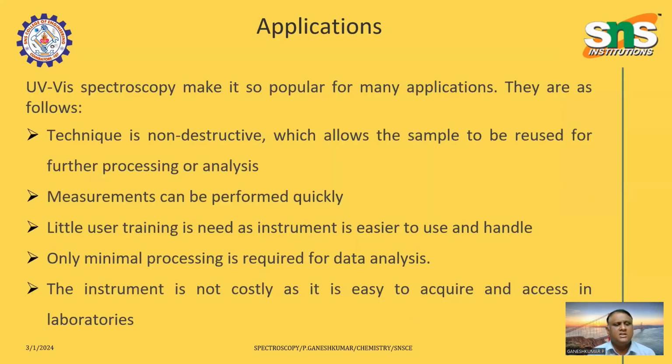Yes, ultraviolet spectroscopy has some popular applications. Why? Because this is a non-destructive technique. The sample cannot be destroyed. Once the sample is used, it can be reused again and again, even for some other purpose. The sample is not evaporated and not decomposed, and it will not cause any alteration or changes in the sample which we are using.